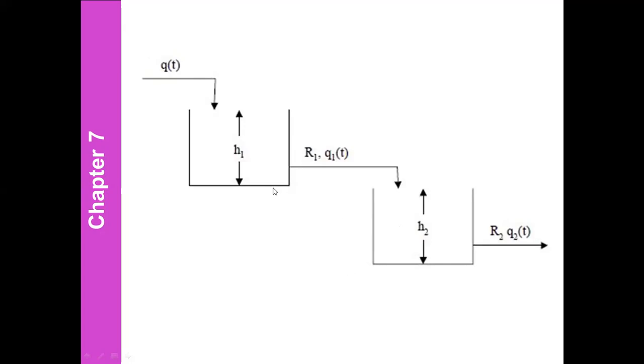As I've said, we're going to check how the levels in tanks 1 and 2 will be affected by changes in the volumetric flow rate to the first tank. So how will H1 behave when Q is changed in a step function of magnitude 10, or how would the level in tank 2 be affected if Q changes in a sinusoidal fashion, or something like that.